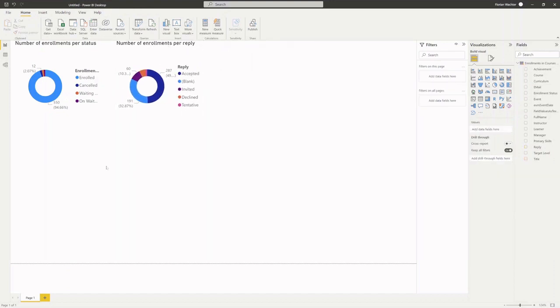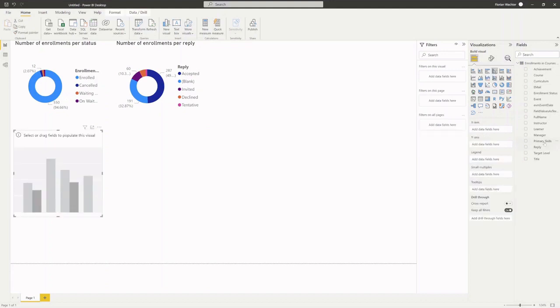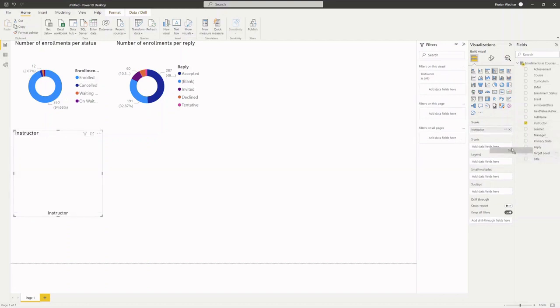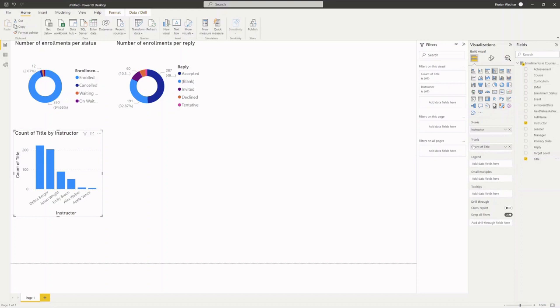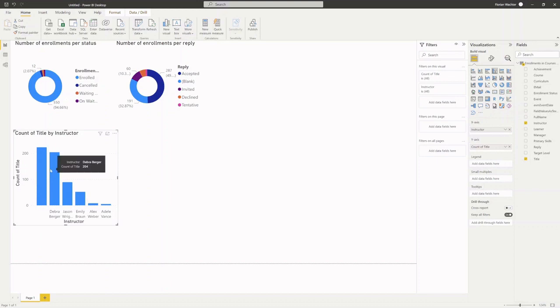And now we also can maybe show a chart where we have the enrollments per instructor. So let's go with instructor here, title here, and also let's rename that. So we can see for each instructor how many users are enrolled in all of the courses.